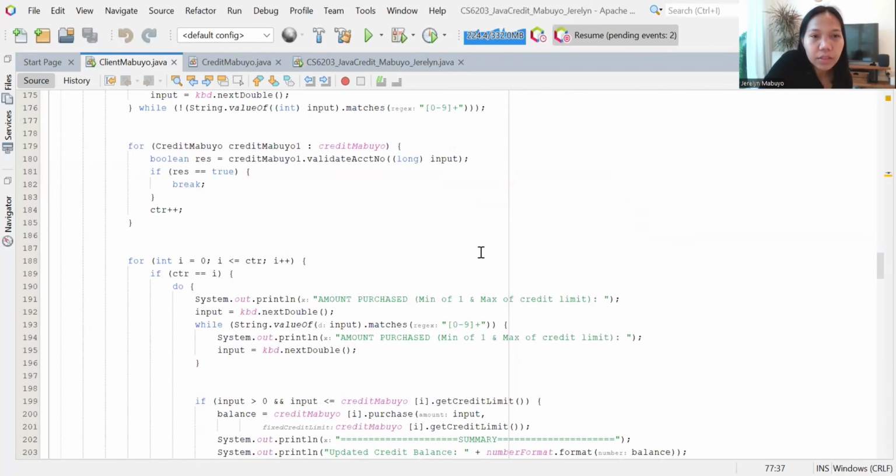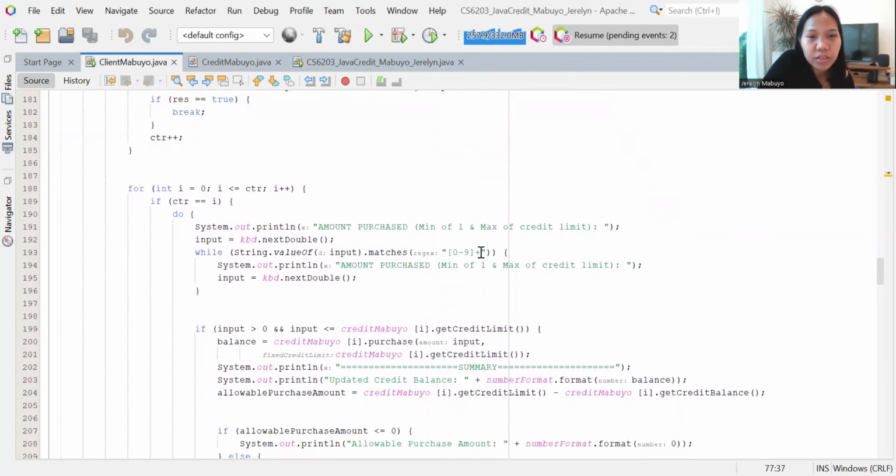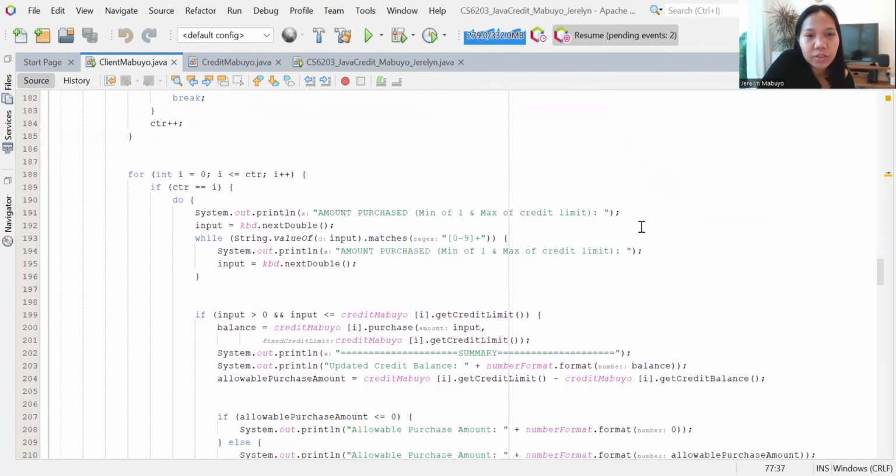If the credit account is valid, input the amount of purchase: amount purchase, minimum of 1 and maximum of credit limit.